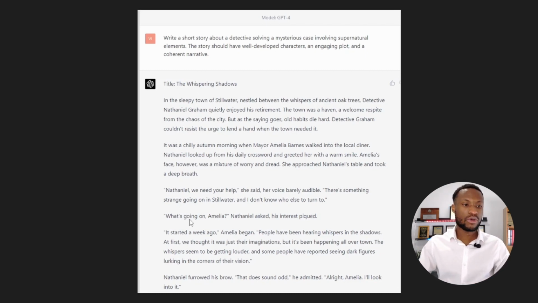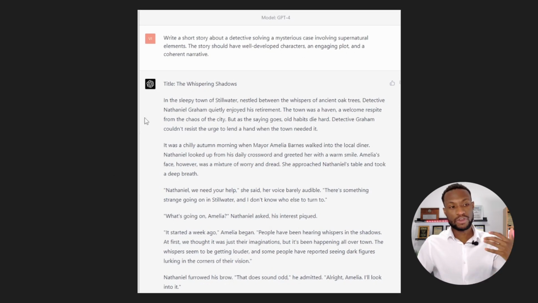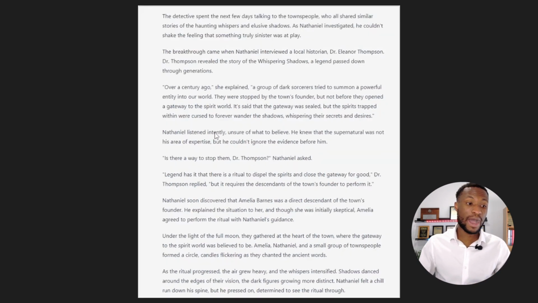And this is it. It's writing the story, and the beauty here is that when you're all the way down to the story here, it's still able to understand the context of the story's writing, that it's in a sleepy town of Stillwater, and talking about all the different parts of the town, the name of the detective, and different nuanced information. So that's one of the very powerful features of GPT-4: it's able to be way more creative, but not only that, it's able to keep and understand the context of the story, even if the character length is way longer. ChatGPT 4.0 can handle that. GPT 3.5 can't handle that. So that's a pretty mind-blowing use case of this new evolution of ChatGPT.